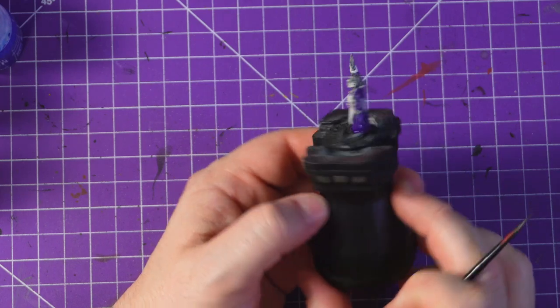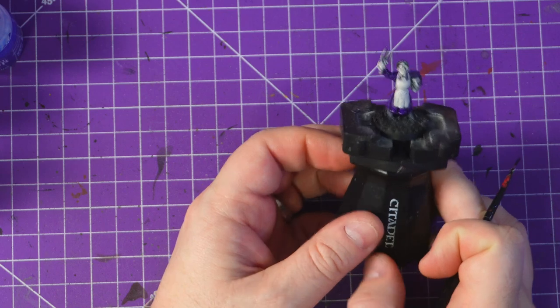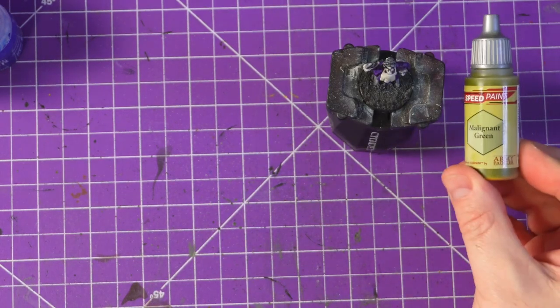Look at her. She's looking great already. I'm really happy. I'm glad you guys picked this as the first model. It's a great choice. It was a real great choice.